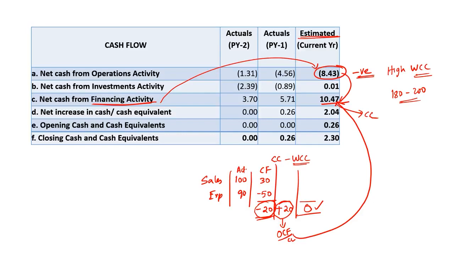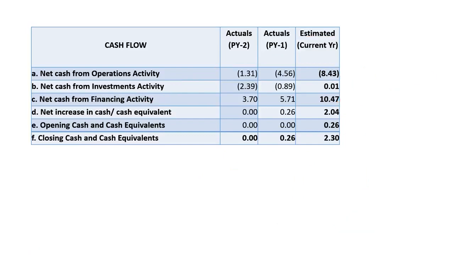Okay, so in that angle, this negative cash flow can also be tolerated, but this should be the reason, otherwise it cannot be accepted. Okay, let's continue. So here they are estimating this, but it can be accepted only for the discussed reasons, and there is some small investment, estimated investment in investment activity, that is fine.